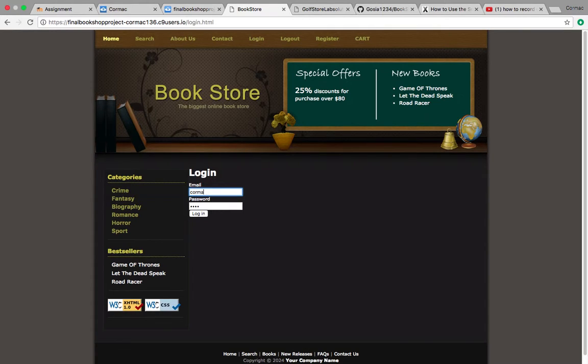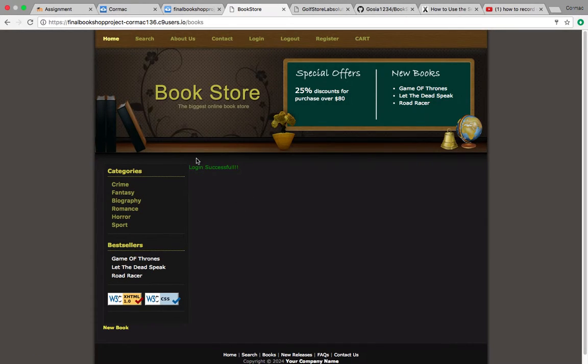So I'll just put in my email address here, and then I just hit the login button here. You can see here it gives me a green message to tell me my login is successful.